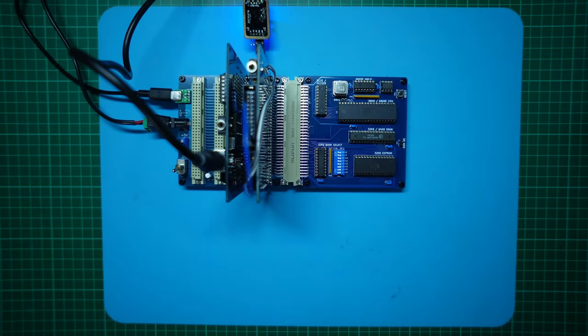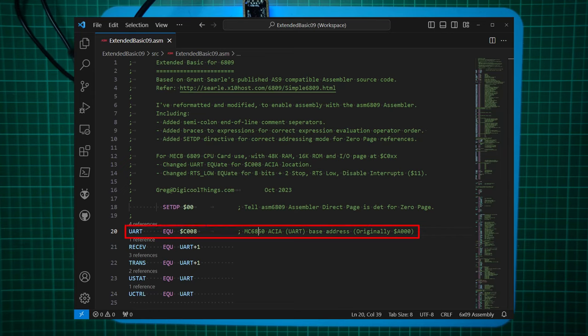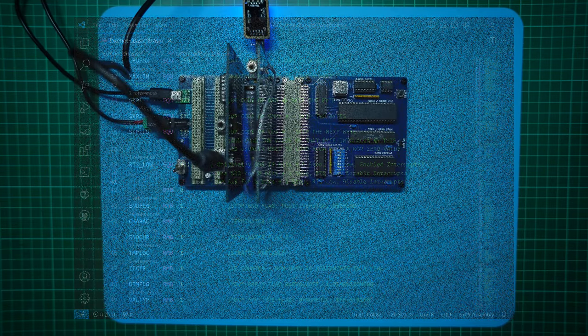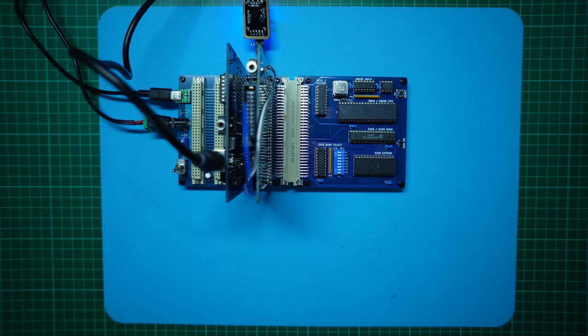So, finally, now that I have a safer version of the assembly source that I can assemble with ASM689, I think I probably just need to make two initial changes to the code to allow it to run on our MECB system. Firstly, changing the ACIA address from A000 to C008. Secondly, I need to disable the ACIA interrupt, as Grant was using the IRQ output of the ACIA directly to implement an RTS function. Our ACIA IRQ output is connected to the CPU's interrupt, as you would normally expect. So if we wanted an interrupt-driven serial interface, we'd need to investigate an interrupt service routine to handle that.